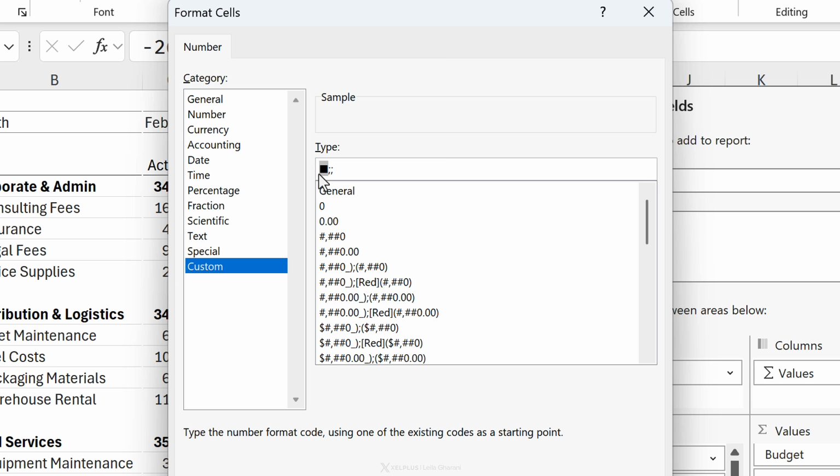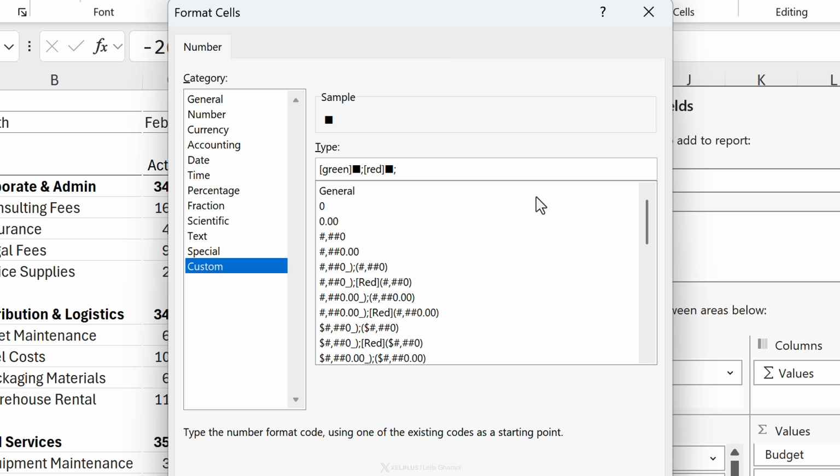So I'm going to add that in. Now, I want this to be green. So in square brackets, I'll add green. Okay, so this is how positive numbers are going to be formatted. Now we can decide how negative numbers can be formatted after that semicolon. Now I'm just going to copy this and paste it in here, but instead of green, I want red. And last is how zeros can be formatted. I'm just going to leave it blank so zeros are hidden.